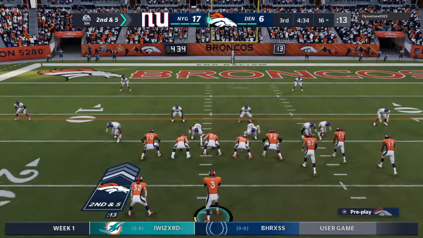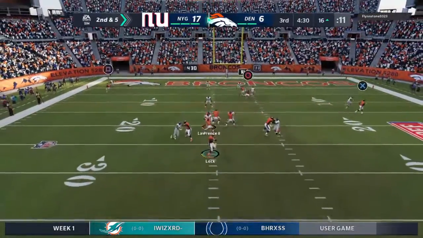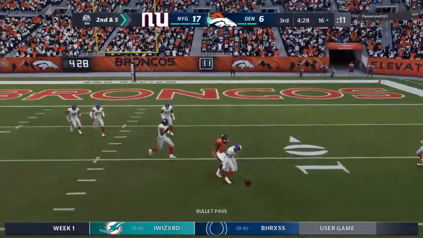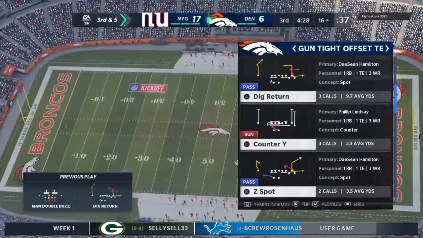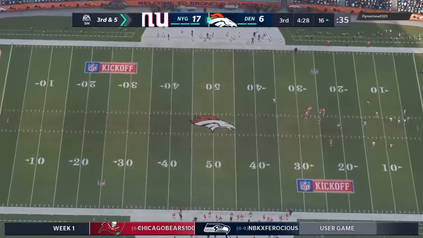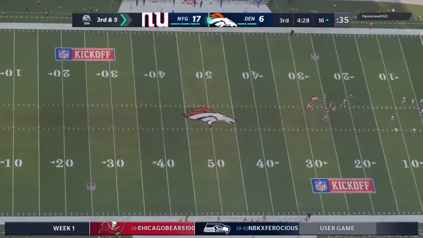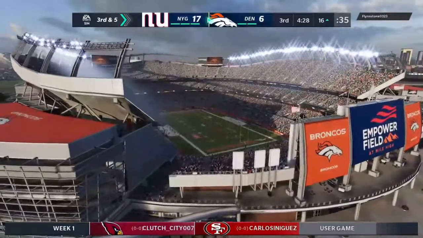57's the mark. From the 16, Locke. And this is incomplete. Deshaun Hamilton, the intended receiver. And that'll make it 3rd down. A lot of times it's that first read that you have. Maybe you get it in pre-snap, and he locked in on his target. But he was covered quite well, and that one's incomplete.